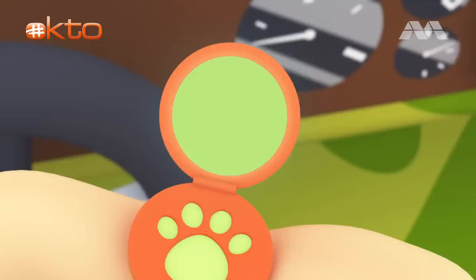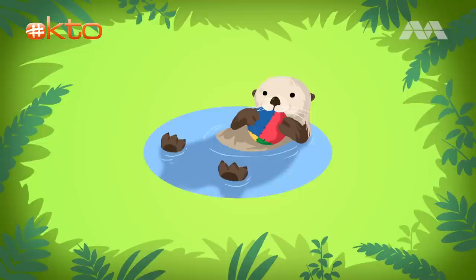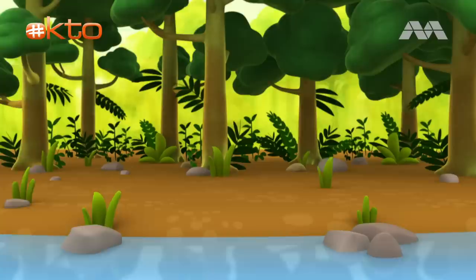Where should we go now? Hello, Junior Rangers! Ranger Rocky! Green iguanas like to be near water, so they can easily jump into it to escape from predators. So if you want to find a home for the green iguana, just look for a tree branch that hangs above water — not for a playful otter or a farmer's daughter, but look for a tree branch that hangs above water. Okay, Hero, to find a home for the green iguana, you have to look for a tree branch that hangs above water.